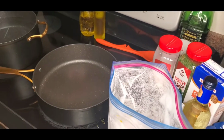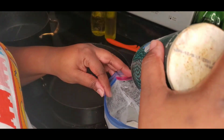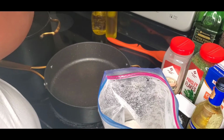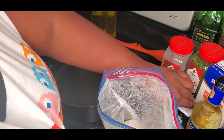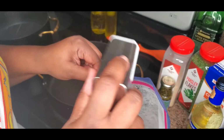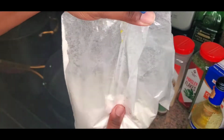Alright, so here we have a bag of flour. I'm going to go ahead and season this flour, starting off with some salt. I already have some of the lemon zest in the flour, but I'm going to go ahead and add salt to the flour. I'm going to also overly salt my water for my pasta. Go ahead and get that started. I'm going to also add some pepper into this flour. And I just want to be a little generous. All right, and I'm going to get that all incorporated.